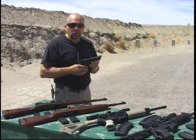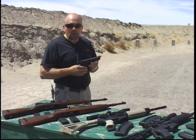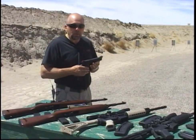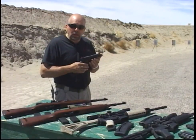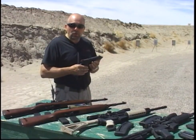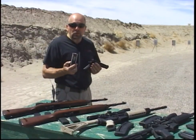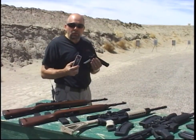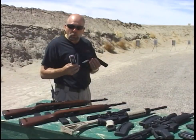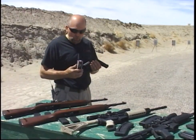Another thing I'd like to point out is to make sure you use good quality ammunition. A lot of people like to go to discount warehouses and buy bulk pack ammunition that's less expensive. If you find something that works well in your firearm, that's great, but don't take it out on the firearm if it doesn't — quite often the problem could be the ammunition. At Kimar Firearms, we test exclusively with CCI Mini Mag. It may cost a little more, but the quality of performance you get with quality ammunition — I guarantee you'll be much happier with the results.